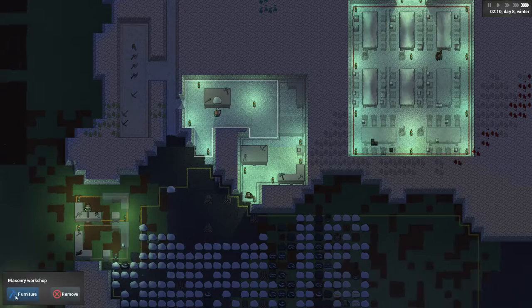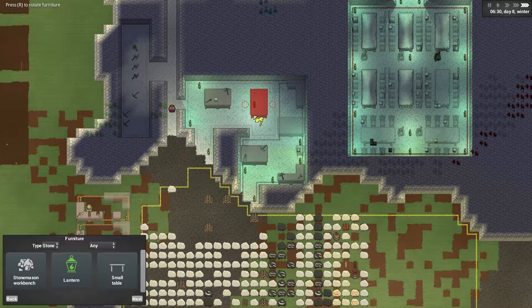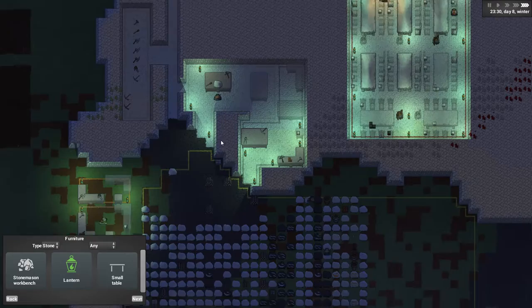Stonemason's workbench. I want to go right here as soon as that lantern's removed. I guess I could put it here. Come on now. We can put it against the wall. There you go. Thank you. Keep hitting the wrong button. There. Okay. We get some extra.